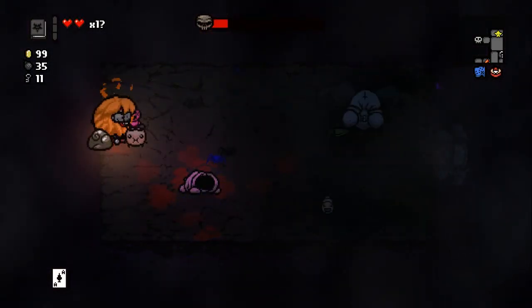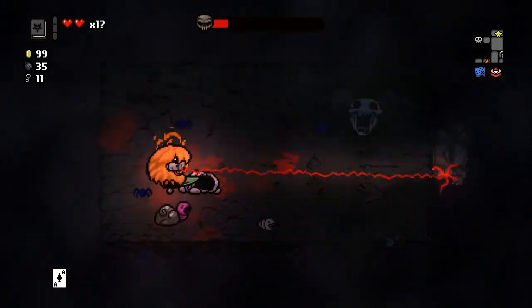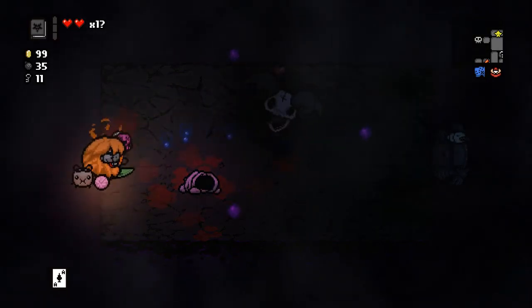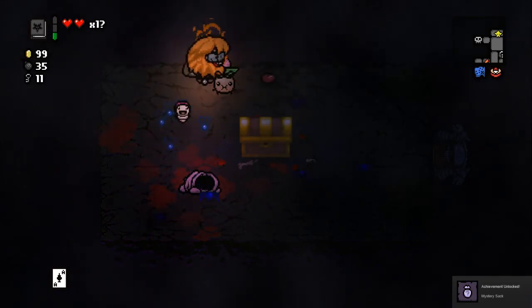Okay, he's gonna move this way. That's fine. Okay, that was a really weird attack, but I dodged it. Okay, his body has been extinguished. Let's stay at an angle to him. Which way is he gonna go? He's not going to move at all. Okay, we got this. We got it. We win. God damn it, we win. The mystery sack has been unlocked.